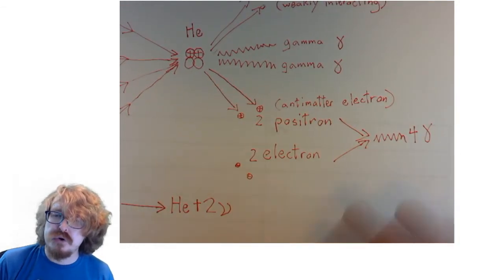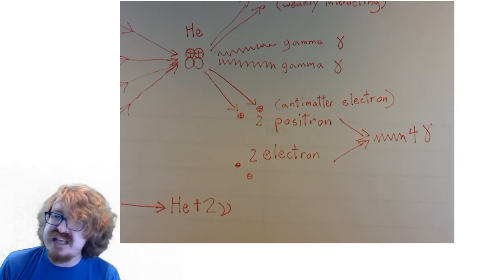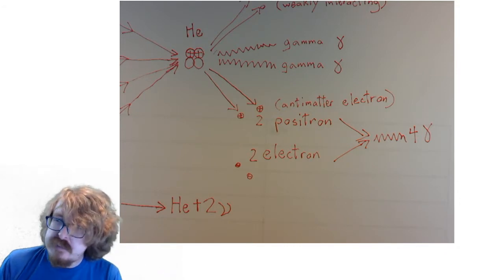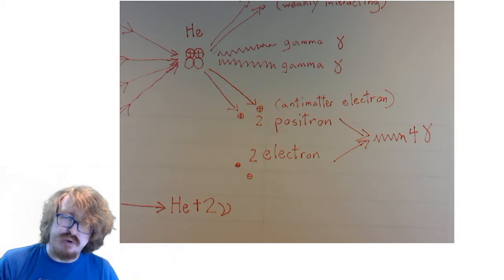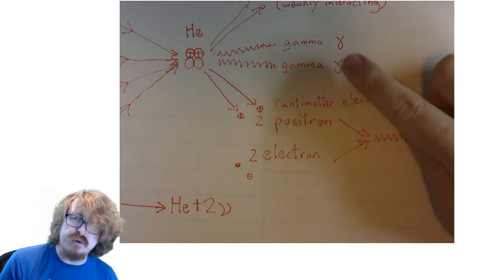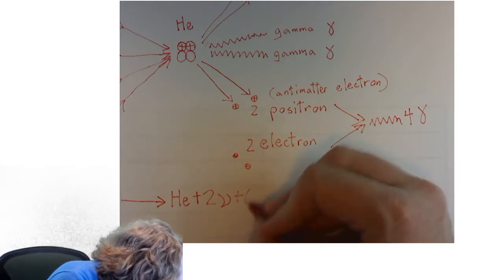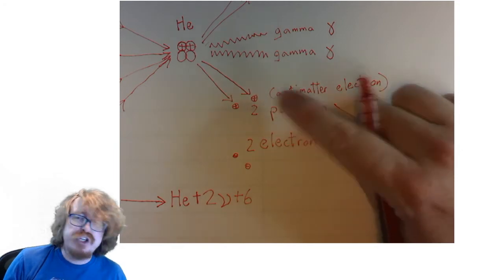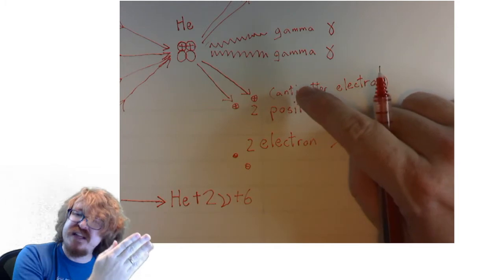How many total gamma rays does the sun make every time it does this process? How many total gamma ray photons all together are being made? 6. That is correct. It's 6. If we add these 2 to these 4, we get that. Now, I'm not going to list the positrons because them and the electrons don't survive the process. They're kind of like an intermediate step. They're not there when this is done.